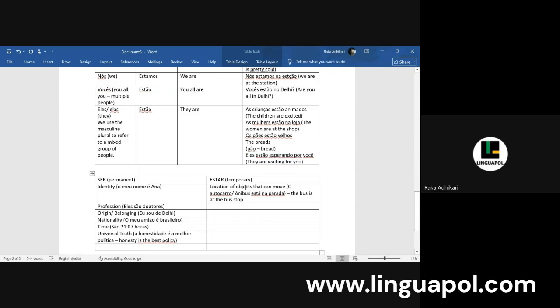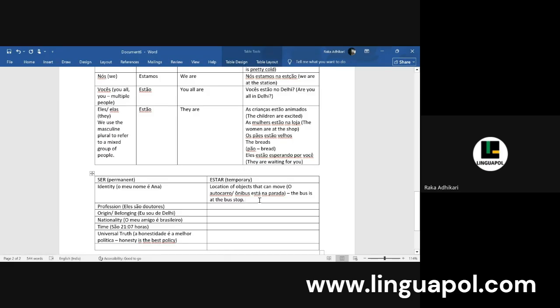Most of the time, the words don't change in European or Brazilian. The words remain the same. But there are some situations where there are different words. Okay. It's not like people will not understand autocarro in Brazil. They will understand, but they mostly use the word ônibus, whereas the Europeans use the word autocarro for bus. So the bus is at the bus stop.